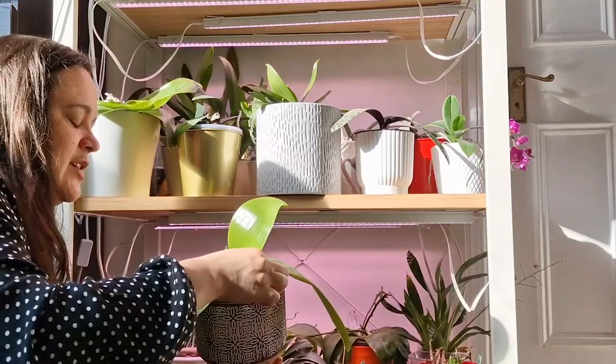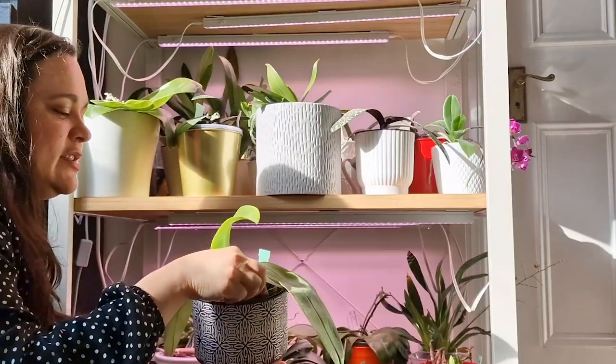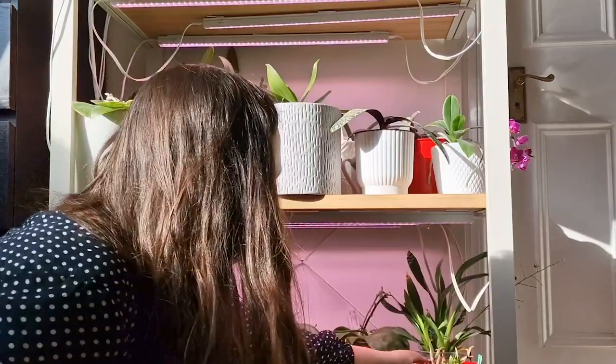Here is the Phalaenopsis that we repotted together about two weeks ago. The roots are live inside the pot and there is a tiny new leaf coming — this one is the Darro blueberry cross with Violacea indigo. So the new leaf is coming — good news. The bad news is this Hibiki keiki that I also repotted on camera had thrips — that's where I noticed the thrips, because its leaves have blemishes and marks.